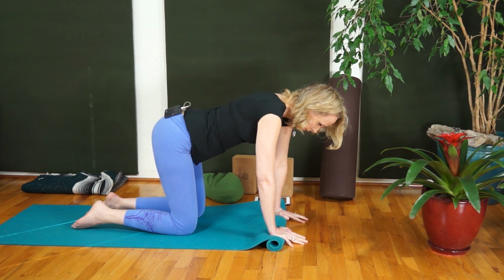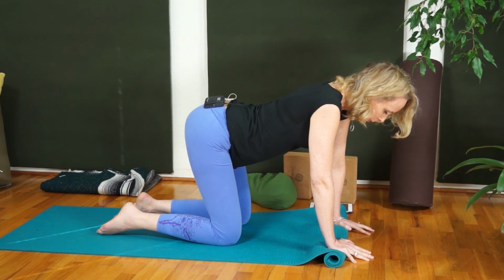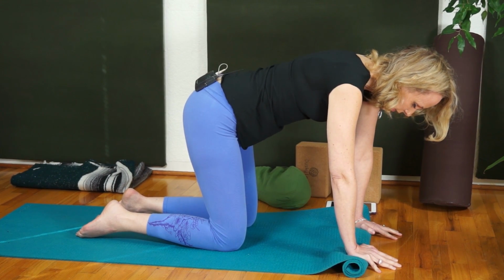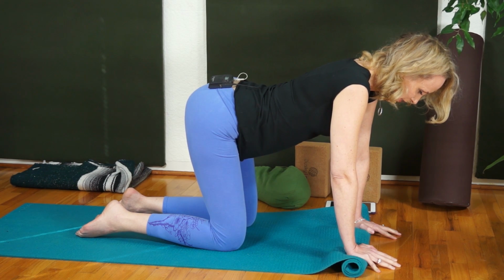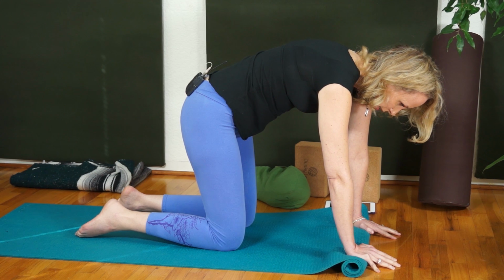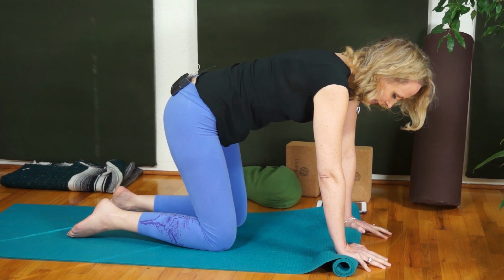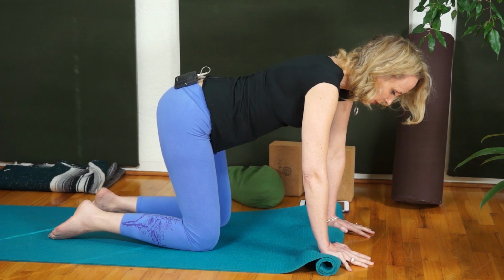And the reason why we focus on moving from your pelvis is that when we build balance, we're going to build it from the ground up, from your feet to our ankles, to our knees, to our pelvis. And you're going to want your pelvis to be in good alignment, not tipped forward, not tipped back. So if we can move our pelvis in and out of alignment, we can find good alignment. So here we're just focusing on moving it.